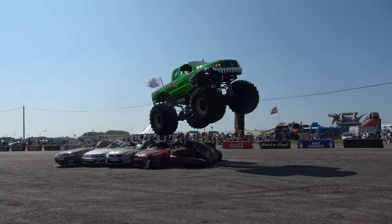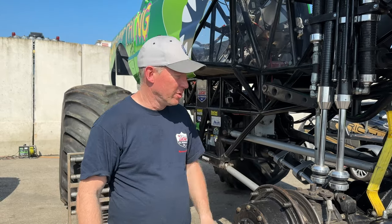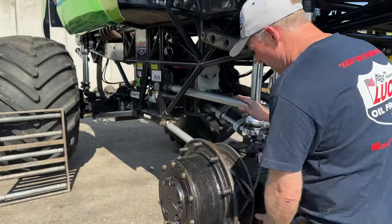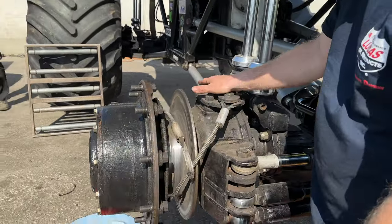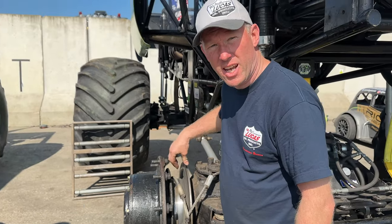We've finished the second show. Matt said when we were landing, the wheel was shaking backwards and forwards. So we've gone through the truck, and we checked the kingpins to make sure they haven't come loose, and they haven't. But the movement is in here, so the wheel bearing has either collapsed or just come loose. So we're just going to take it apart now to check the wheel bearing.